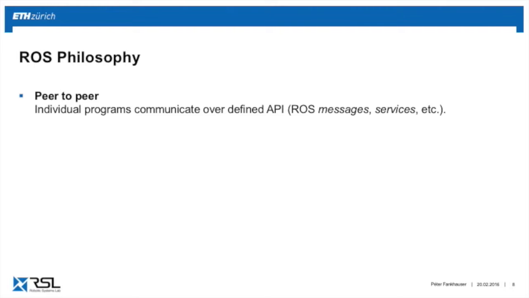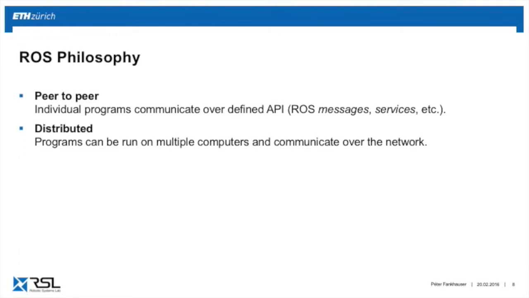The philosophy of ROS is that you have many programs on your PC, individual ones, which communicate over defined APIs, meaning you have ROS messages and services, etc., defined how my programs communicate with each other. It's a peer-to-peer communication running on your system. Now, since it's peer-to-peer, it can be distributed on multiple PCs. So if you have a robot which has a computer and your computer, they communicate over wireless, and it doesn't matter on which PCs the nodes run, since the APIs and the communication run not only on your PC, but also over wireless. So you can build up big distributed systems with multiple PCs easily with ROS.